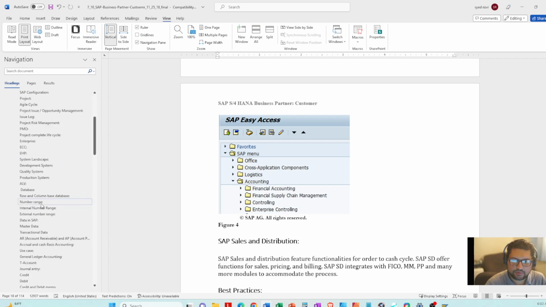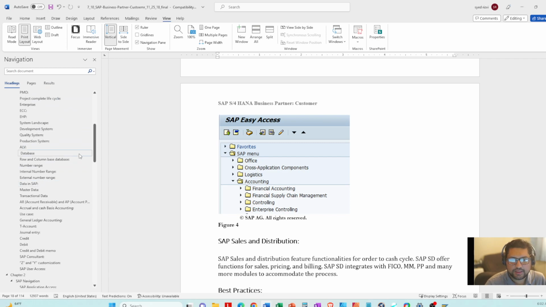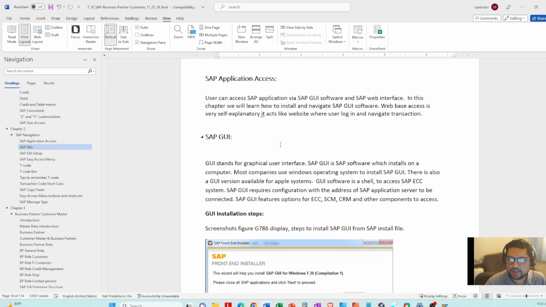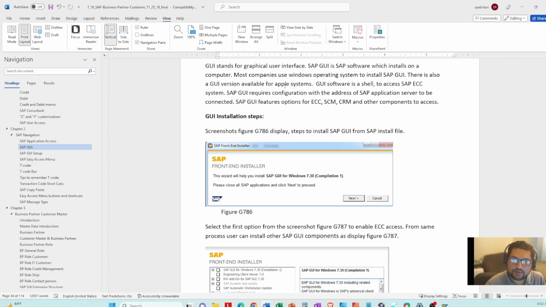I'm not going to take you through all of these topics here, but if you are starting, I would recommend you check those topics out. So I'm going to jump to the SAP navigation chapter, and here we have SAP application access. You can access SAP with the GUI application. How can you install that? There is software.